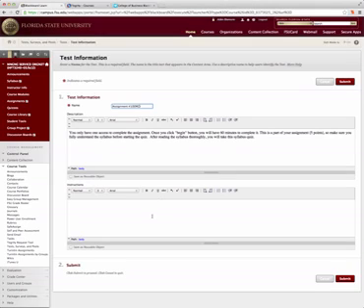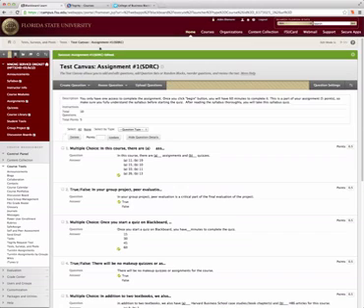So if there are certain instructions you want to give outside of the parameters you set in the test options, you can let students know by including it in this screen. Once we've renamed it, of course, we want to push submit so that Blackboard knows to save this information. Again, you will see that we get the green success bar letting us know that it has been edited accordingly, and you can see the updated title here in the very top of the test.